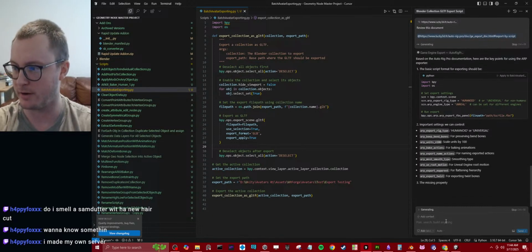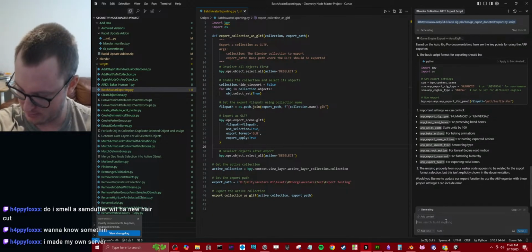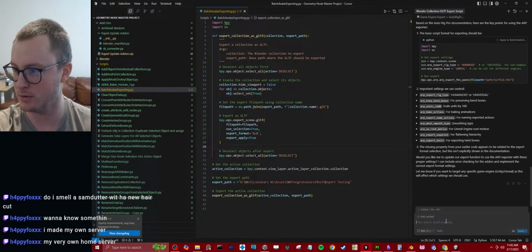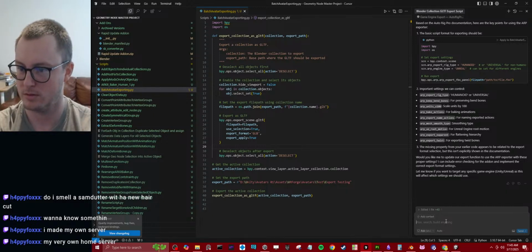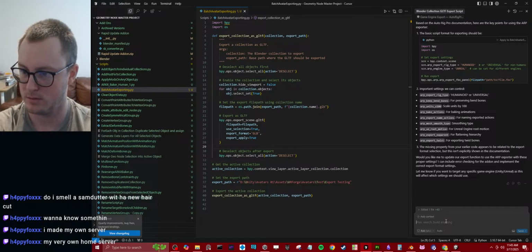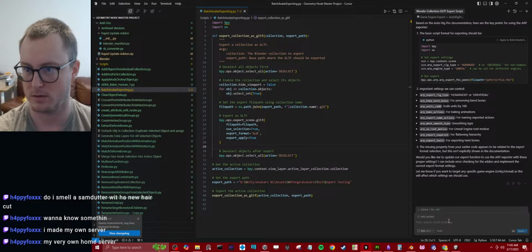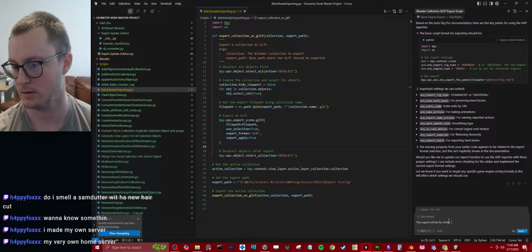Made your own server? Like a VR chat server? Or like a world? This export will be for Unity.